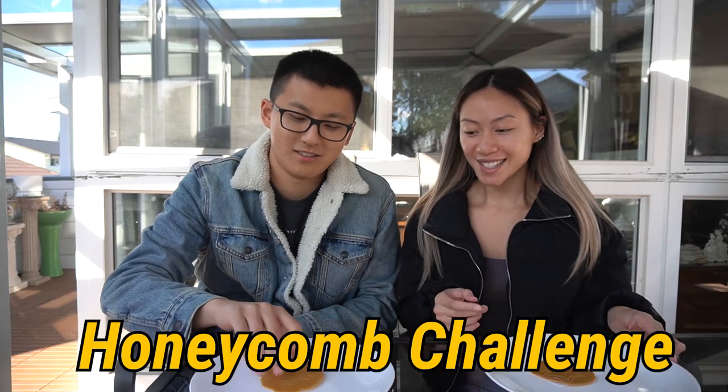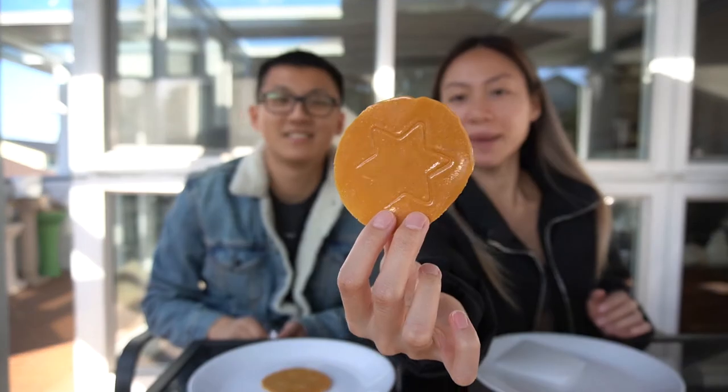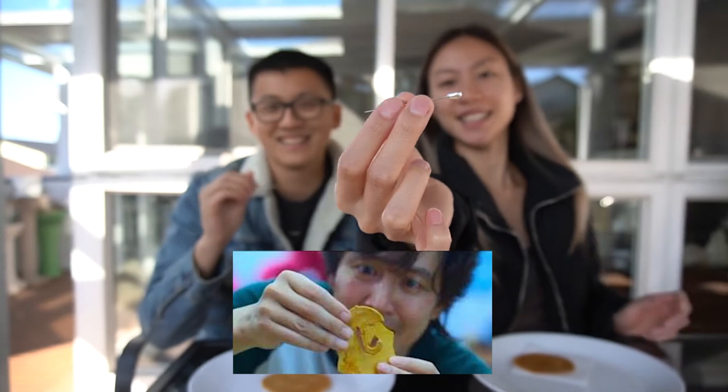But in today's video, Chris and I are gonna do the honeycomb game challenge. So basically, we got these honeycombs right here. They're made out of sugar and baking soda, and we're gonna challenge each other and see who can carve this star shape fastest. So we're gonna try two different ways. We're gonna do one way first with just the needle, and then we have another pair of cookies that we're gonna do with the licking, like in the show. So we'll see which way is easier.